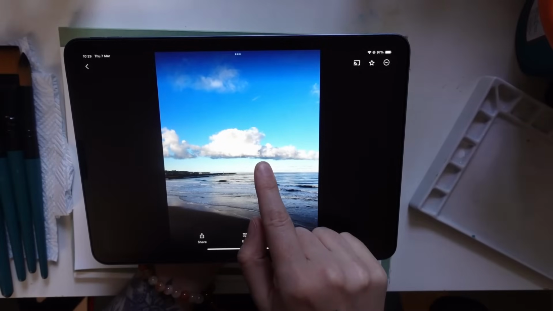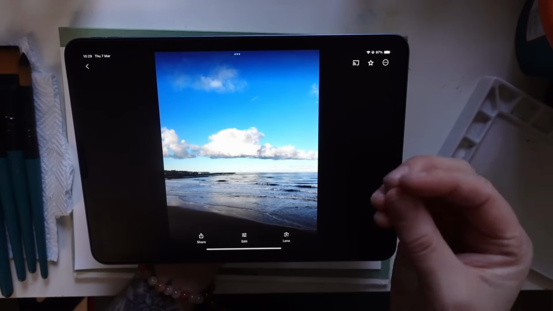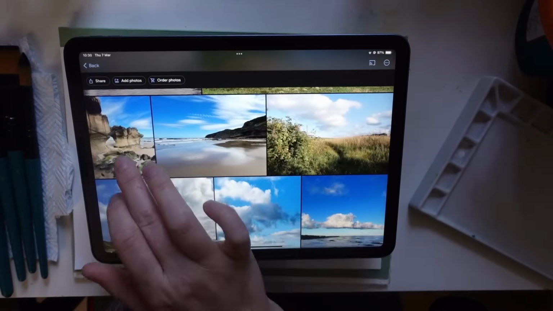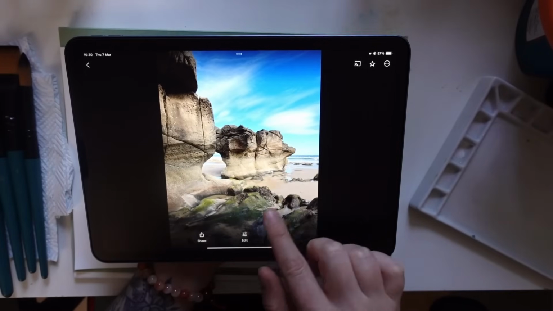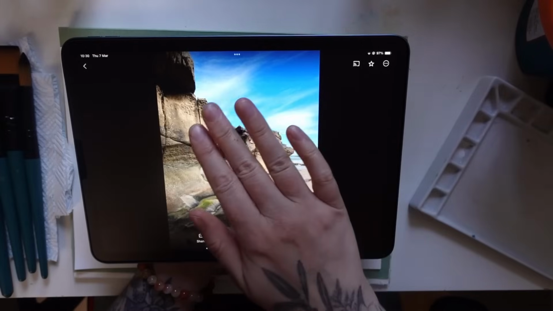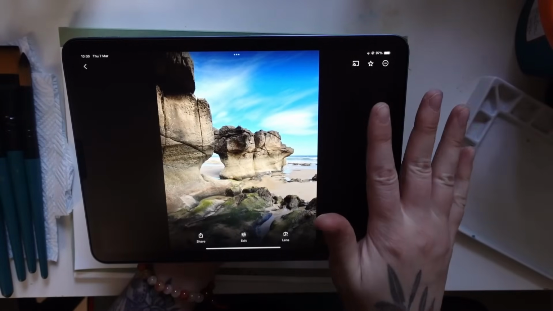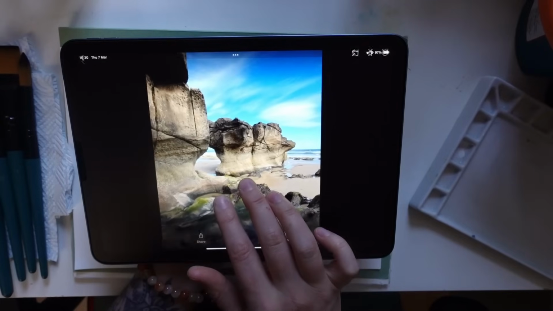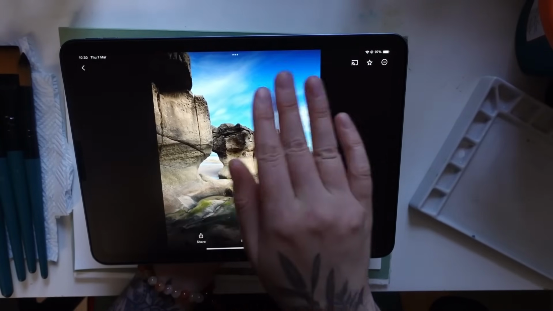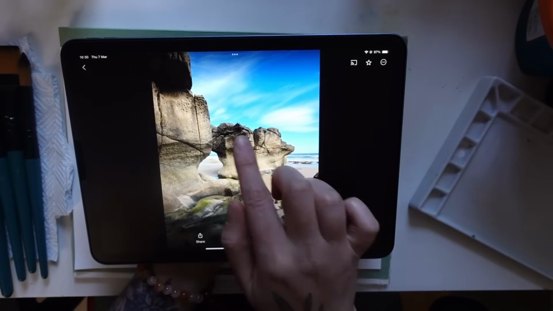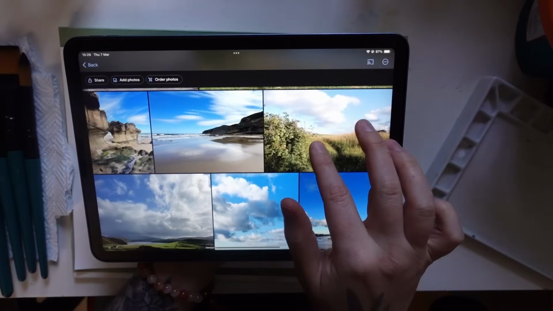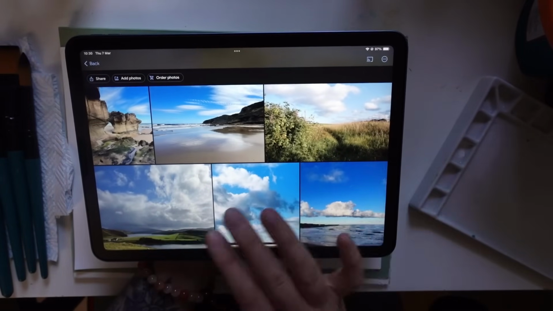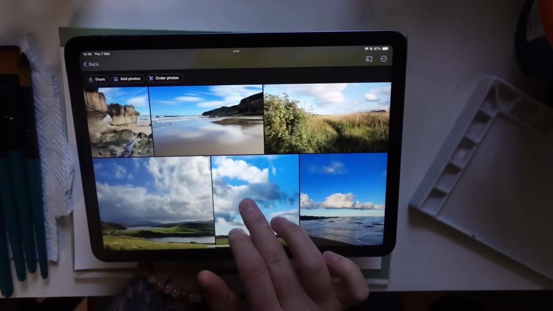So this type of cloud scene, I might be painting it specifically for the cloud and not necessarily what's happening in the landscape. If I'm painting a very complicated scene, maybe something like this where I'm focusing on the cliffs and the rocks, this type of wispy soft cloud in the background is perfect because it doesn't distract me, it doesn't draw my attention at all. It's just a bright sunny day, and there's little hints of that in the sky, but all of my attention can be here. So you can utilize clouds as part of your focus or just as a supporting character in the background. It just depends what kind of scene you're painting.